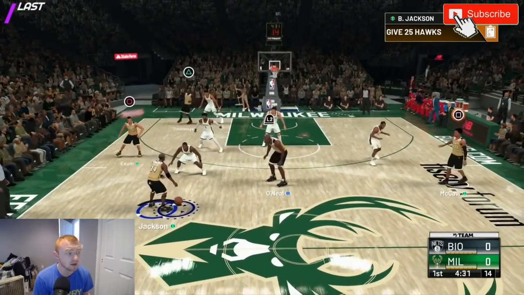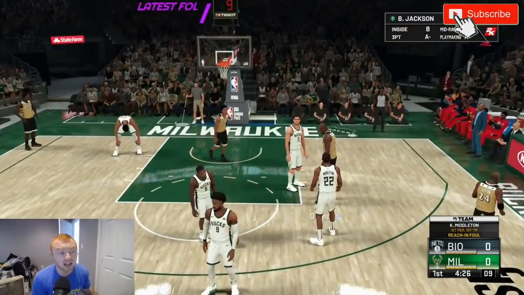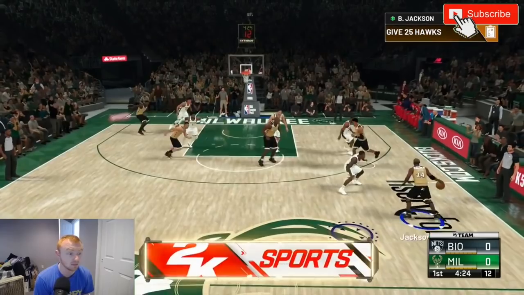Now, when you run this, you guys will see he'll be standing up here. Shaq is going to run here. And all you're going to want to do is point to him and hold either triangle or Y. And what that's going to do is actually send him on a backdoor cut. Now, what that does is it actually gives him a wide open layup or dunk.